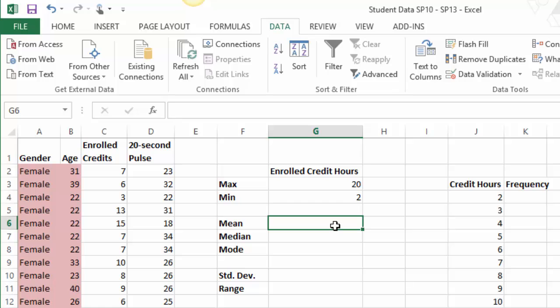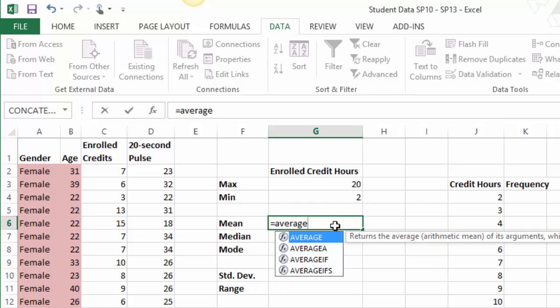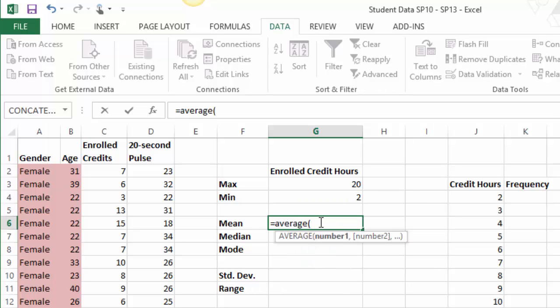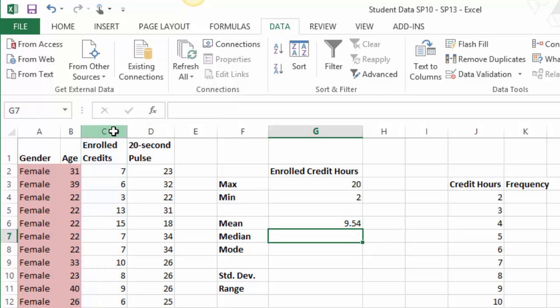The next thing I need to do is find the mean or the average, and I'm going to use equals average and my left parenthesis, of course. And again, we can click on column C. Let's see if that'll work for us. Okay, it works fine. All right, so the average is 9.54 credit hours.